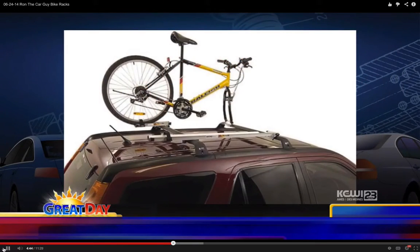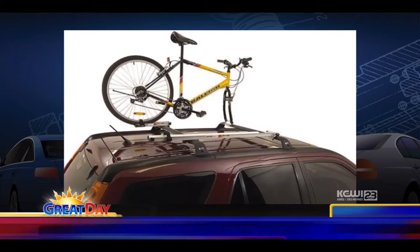The other type is the roof-mounted rack, like we see here. That's what I'm looking at now, but it's confusing. Those work best on a vehicle that came with some kind of roof rack — it just attaches to the existing roof rack. They also have versions that clamp into the rain channel along the side, but then you start going down that universal road again. Some pros: it gets the bikes out of the way. You don't need anything additional to install it — it clamps onto the roof rack and it's done. It does securely hold the bikes, and it doesn't limit use of the trunk or hatch.